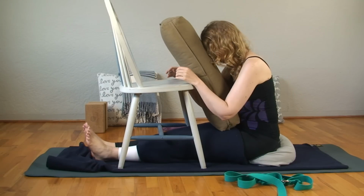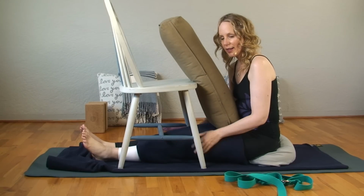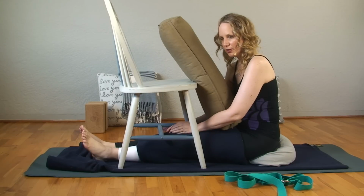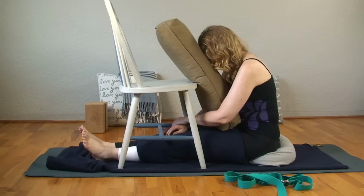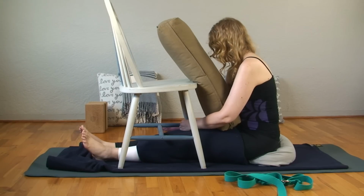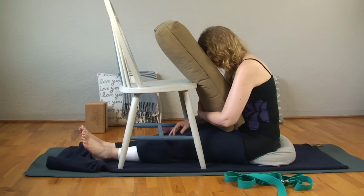And then you're going to fold forward. And remember here, this isn't about creating a stretch on the back of the legs. That's not what we're doing here. You're creating a resting position here for you just to rest. That's it. So find a position so you can rest. Let the props support you fully.